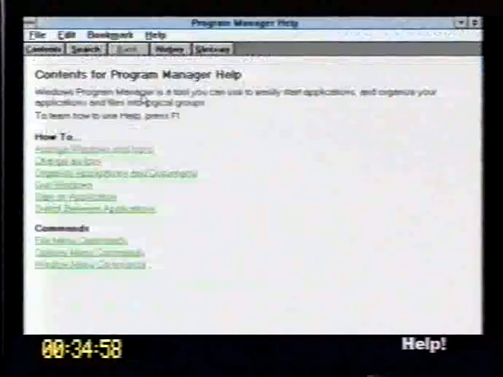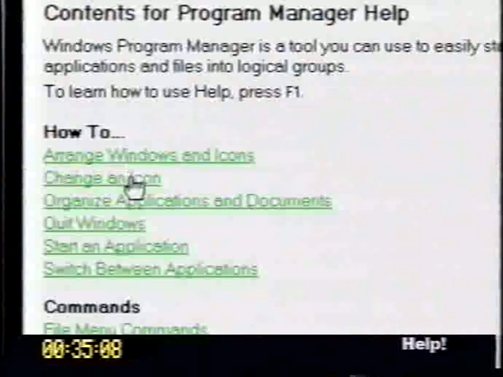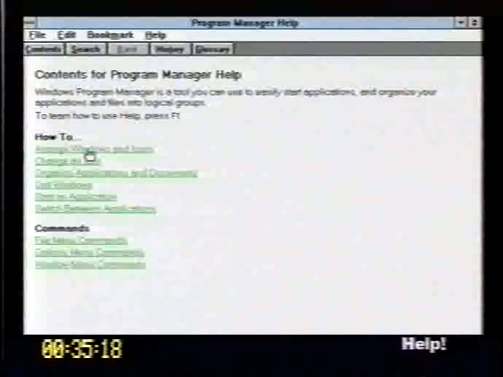We could use the keyboard to execute those menus as well. What's this green text we can see down the bottom? This is called hypertext. Little pointy little rude finger. Not a rude finger at all. I'm sorry. As I drag my mouse over that hypertext, it changes from a pointer to a finger. And that is just indicating that if I select that particular option, it's going to jump me into a subsequent window about that particular piece of information.